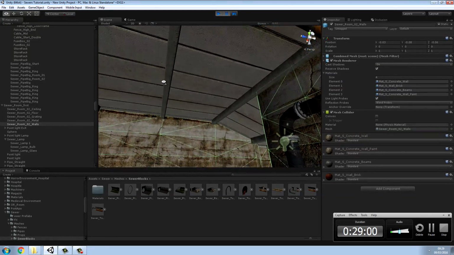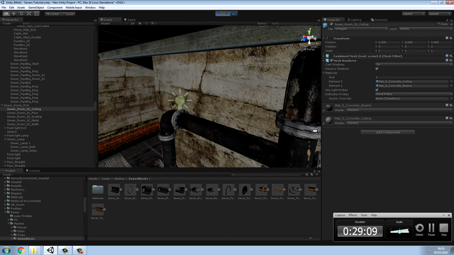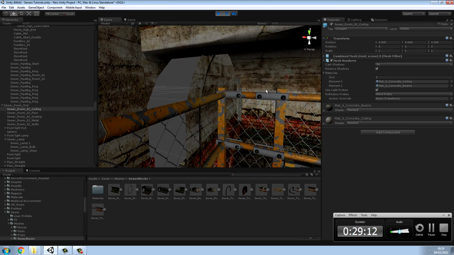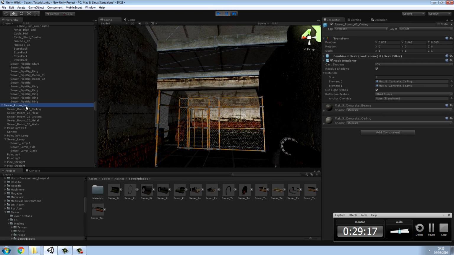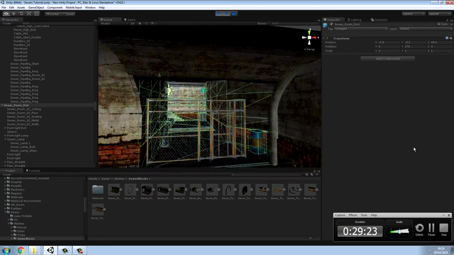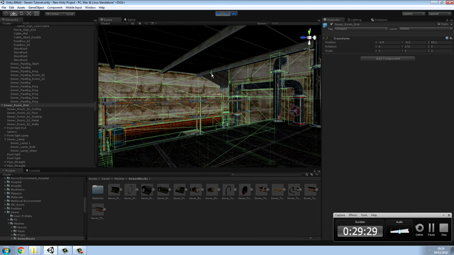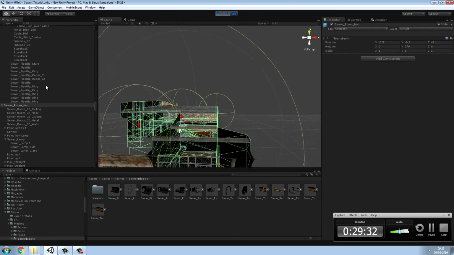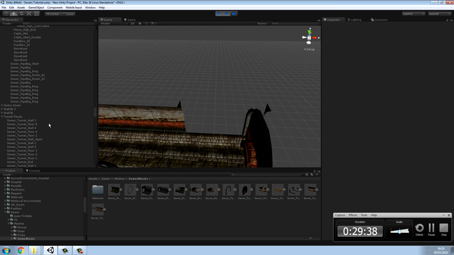I think what we might have to do with this room, we'll get rid of it, because it's quite clearly having a problem. Right, so it's the first sewer room. Okay, so that is the whole room there. So let's see if it will even let us move the whole room. It won't. So what we're going to do with that room, because it's just too much of a pain to get right, is we'll delete that. Okay, and we'll put a fresh room in there.